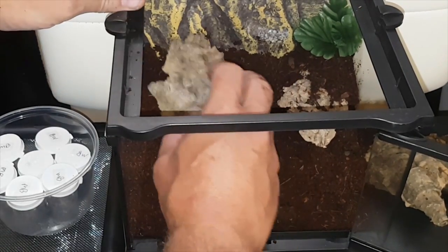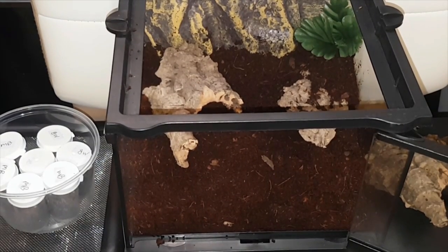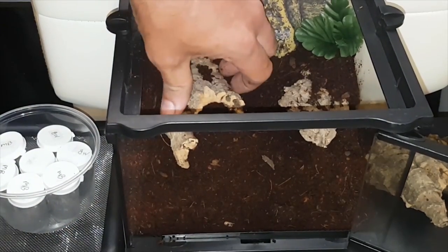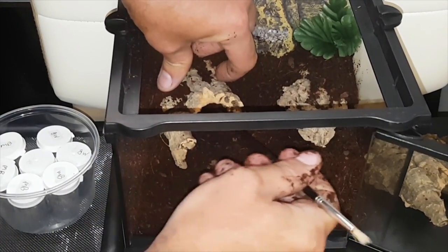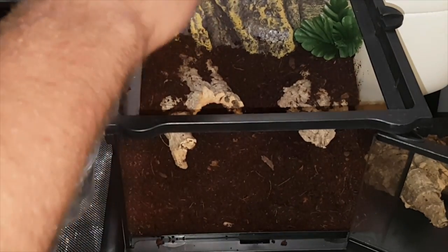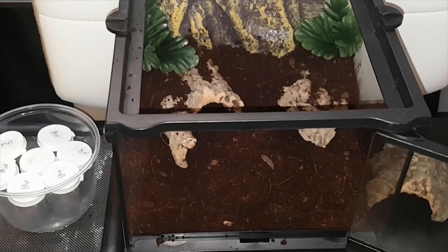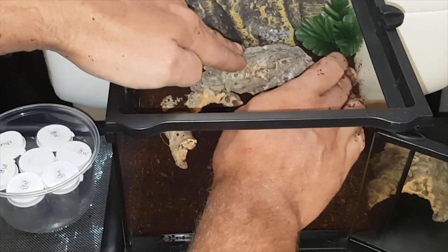Sort of doing the same thing on that side — a little bit of substrate, pack it down and pat it down. They can go in here or in here — just pat that down a little bit, they can all hang out in there. I'm going to put another one because I like to be symmetrical. I don't think I'm going to use all this cork — it's quite a bit for a little enclosure. I'll put another one — they can even get up under there.